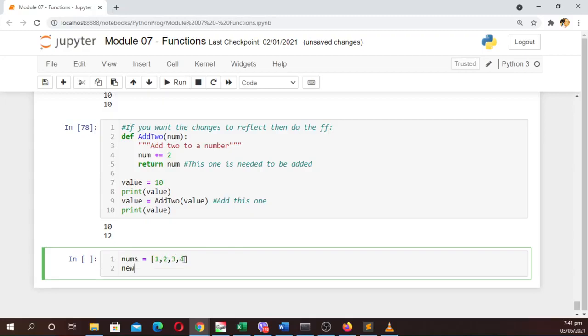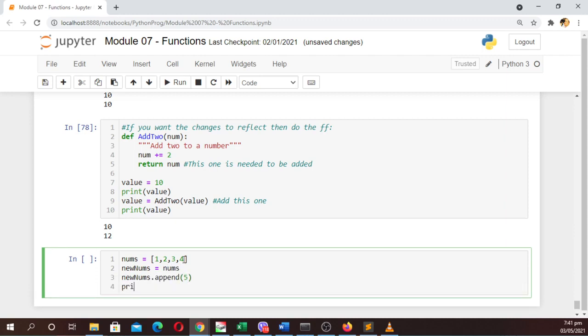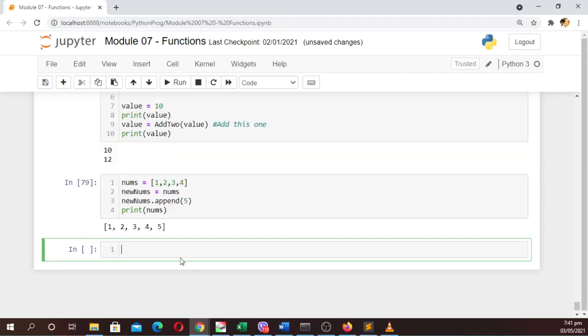Again, this is mistake of newbie pero kung hindi ka newbie, edi wow. Ikaw na. Then append 5, print nums. So, ano nangyari dito? We have nums as 1, 2, 3, 4. New nums is equal to nums. So, gumawa ka ng bagong variable. Pinoint mo lang din doon sa nums. Nung nag-append ka ng 5, nag-print ka ng nums, ang mangyayari is 1, 2, 3, 4, 5.